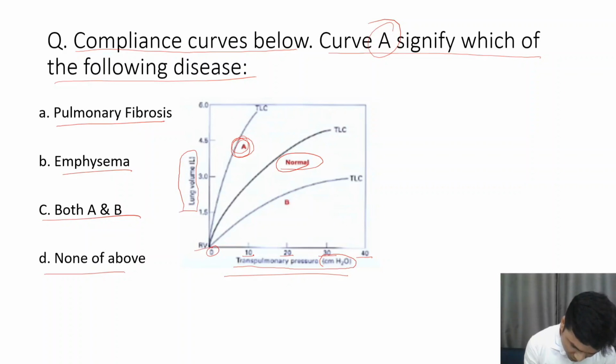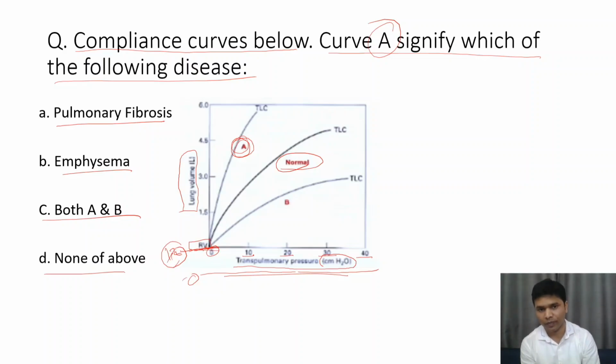So this is the residual volume, and we are starting from the residual volume. This is not zero actually. Some amount of air is still remaining in the lung, so volume zero is here. Suppose this is 1 or 1.2 liters, so you are starting from that. I am not going to talk about the residual volume. You start from residual volume because you cannot expire that amount of air, and normally you are expiring like this.